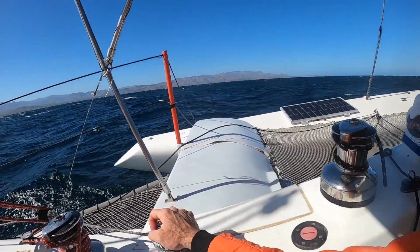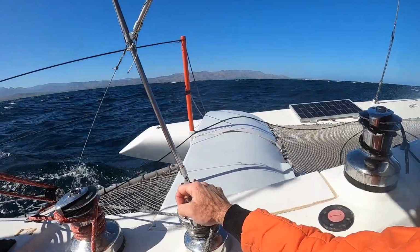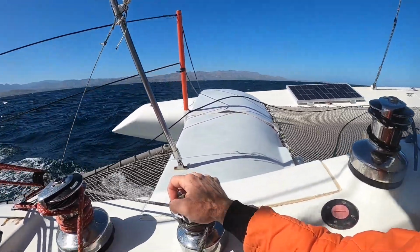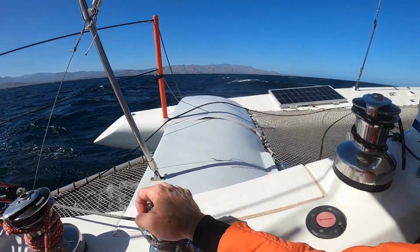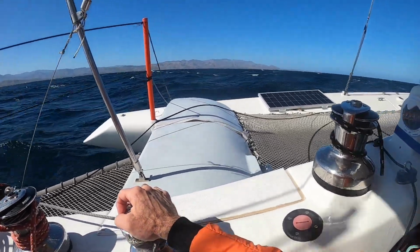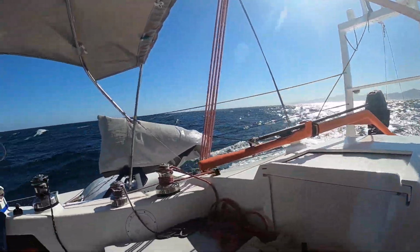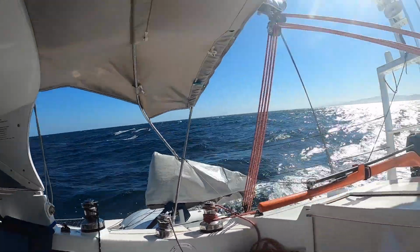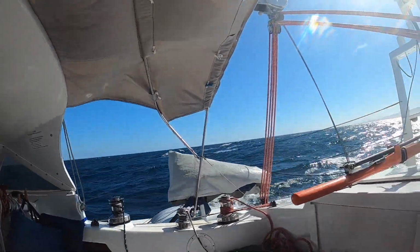This trip is the second time I've sailed upwind against a Sea of Cortez northern blow, and both times I'm learning that the sea state's just much easier to deal with really close to that Baja shoreline. You get out in the middle of the sea and the short chop just magnifies and makes it really, really tough going, very difficult to point into it. So my learning is stay on that coastline.